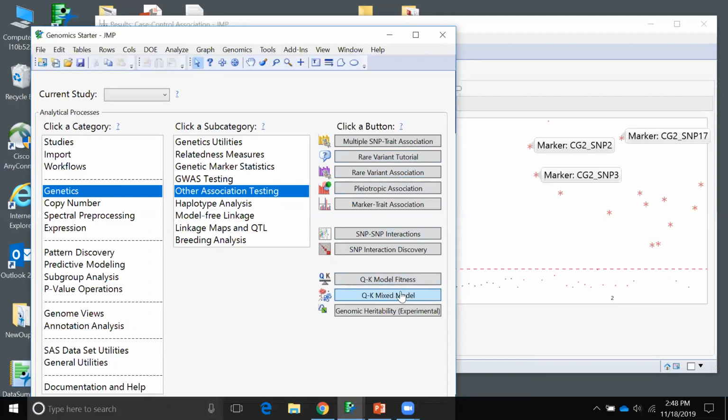But the QK mixed models and genomic heritability, this is sort of where I think you're probably interested if you're asking me this question. So the QK mixed model is incredibly useful. I use this for a lot of analyses where I have heritability information. So you can actually estimate the heritability, or if you already have a kinship matrix, so you can either estimate relatedness in a matrix using the data, or if you have the pedigree information, you can upload that matrix in this process, and then model after controlling for that.